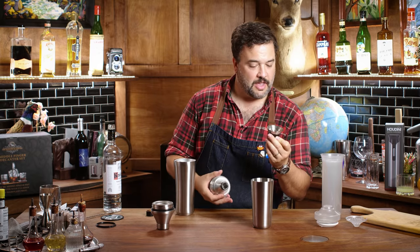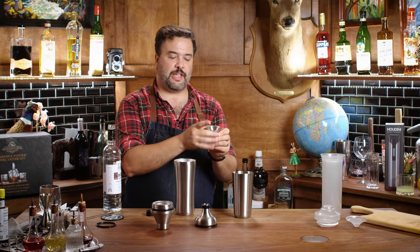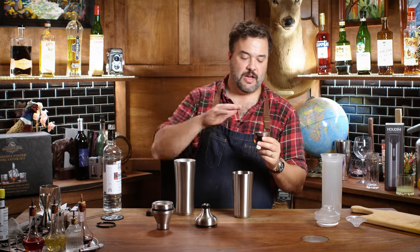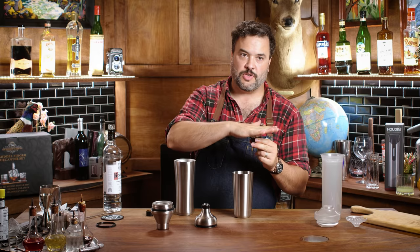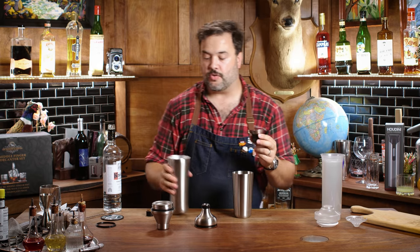This guy has a much more standard jigger with a huge wide pour spout. I don't really love how flared out this is, because again, we're gonna run into that problem of the wider the pour spout, the more inaccuracy a small amount introduces.